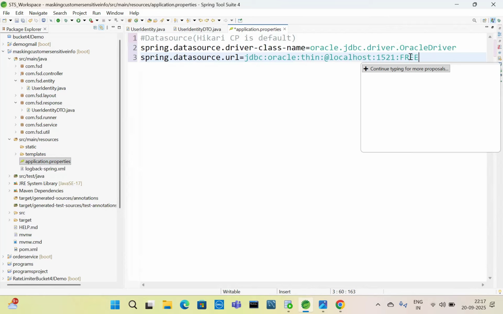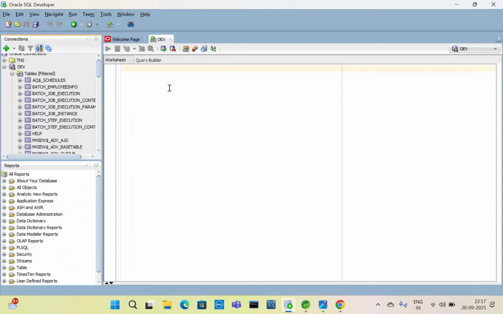I know the global name is free for Oracle 21, and I will also prove it here. Suppose this is one schema, one connection, the dev connection or dev DB. Enter here: select global_name from dual. If any mistakes are there, I will select.